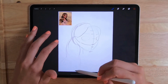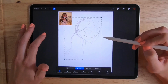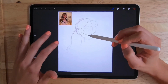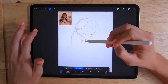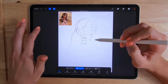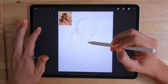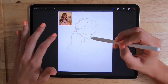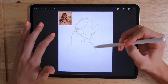So I'm trying to think through what's the difference of space on the reference between the jaw and the shoulder, and that's how I decide what the length of the neck should be. I really try to observe that the neck is about the same distance as from her shoulder to where the neck and the jaw cross, which is the same distance from where her ear starts, the ear line on the top. So I'm just refining these lines a little bit.